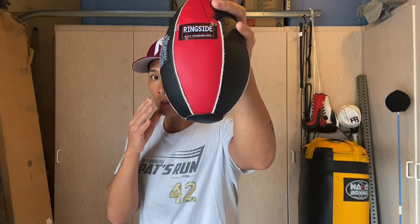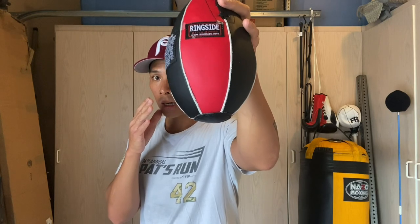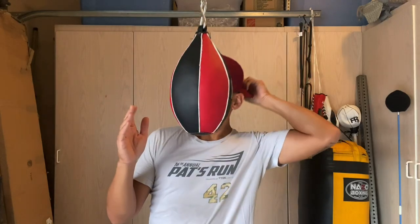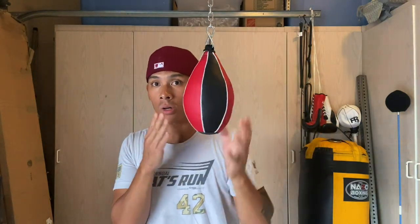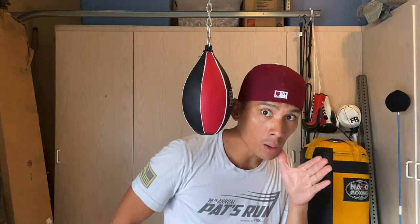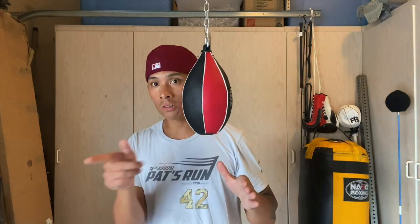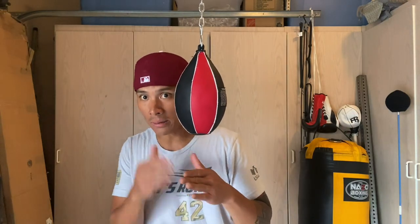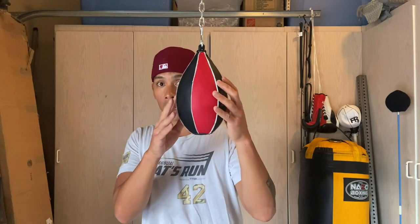So you want to start off slowly, and when you move this, I'm assuming that you have already learned how to do slips, how to slip a punch. If you're going to slip to your left, you want to pivot that back foot. If you want to slip to the right, you want to pivot that front foot, just ever so slightly, like putting out a cigarette butt, to get out of the way.